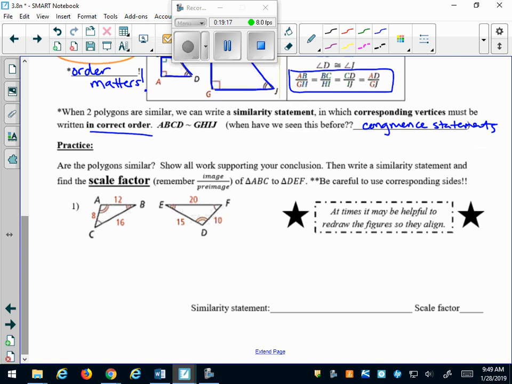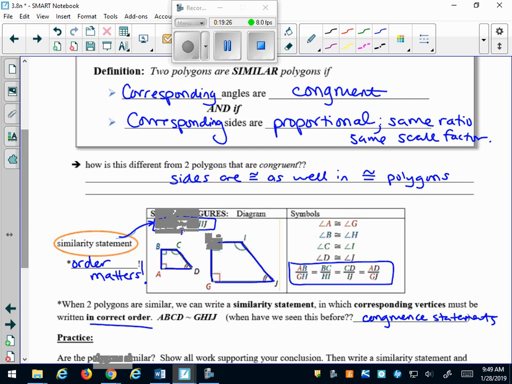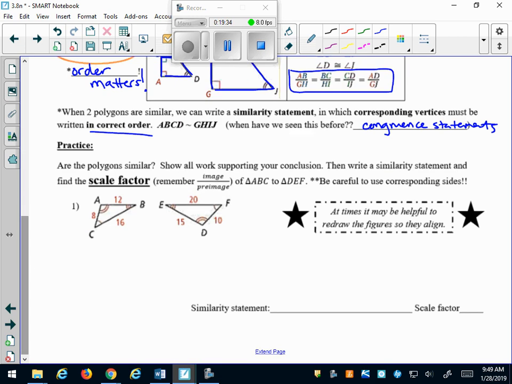All right, so in this part, they're asking, are these two polygons similar? Based on our definition, corresponding angles have to be congruent, and corresponding sides have to be in the same ratio. So in order to determine if these two triangles, in this case, are similar triangles, we have to check the angles, and we have to check the sides. So let's do angles first. Are the corresponding angles congruent? Yes, you have a single slash here, a single here, a double here, a double here. Every angle has a matching corresponding congruent angle. So, corresponding angles congruent, check, right? That piece of it we can check off. What about the sides? So we have to check all of the ratios of the sides.